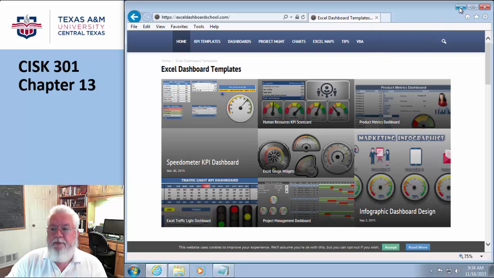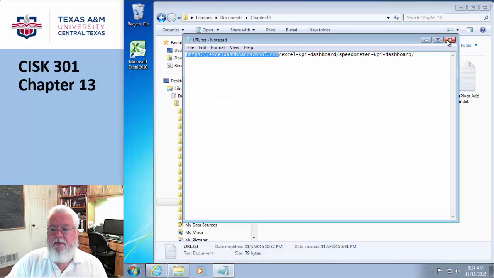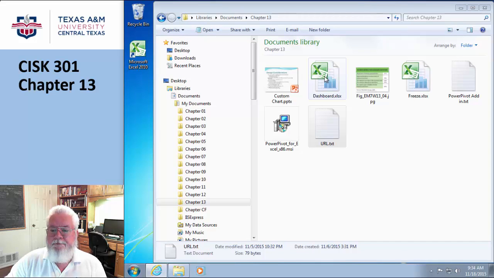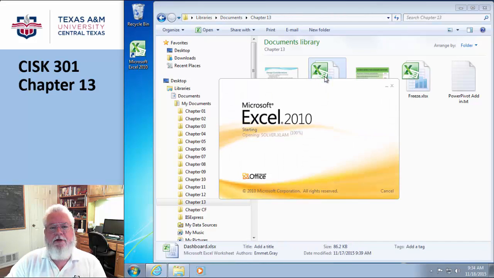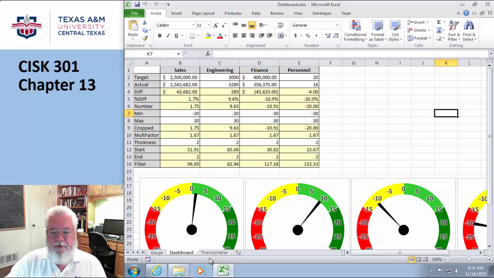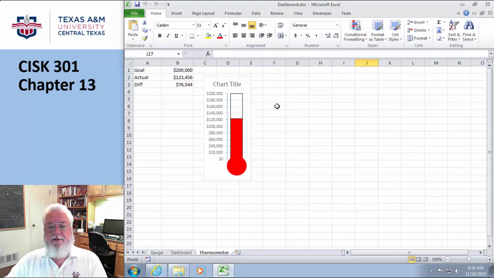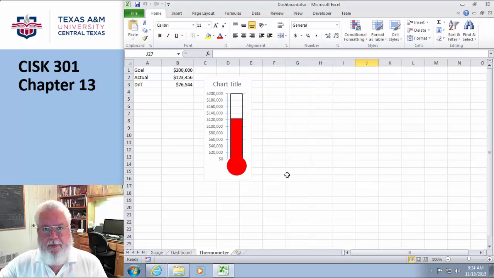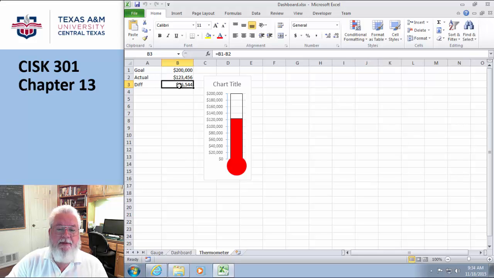All right, so we're going to do a simple one. You know how the charities work and they always have a thermometer, what I'm talking about, this kind of thing. Well, if I wanted to build a thermometer, what I basically need is a bit of data. I need, for example, here's the goal, $200,000, and here's how much you actually earn. And so I need to know the difference. Well, that'd be kind of obvious, right? That's just the two numbers.